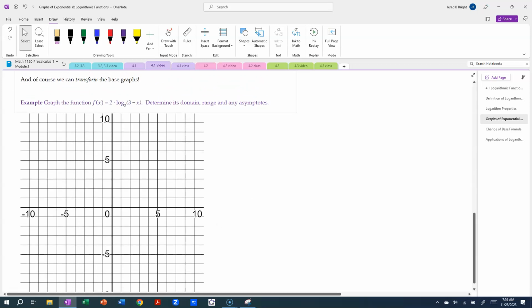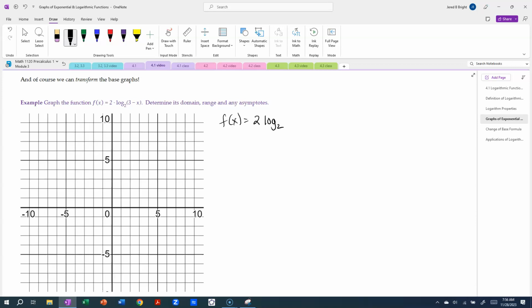So, okay, first of all, what is going on here? I just need to write this out. So we have f of x is equal to 2 times log base 2, and then I'm going to interchange the roles here. I'm going to write this as negative x plus 3, just swapping it around so I can see my a, b, c, and d in the function a little bit more easily. If I compare to my general transformation model, now a is 2, b is the negative on there, and then c is going to be the 3. Well, minus 3, right? So I can more easily identify the transformations.